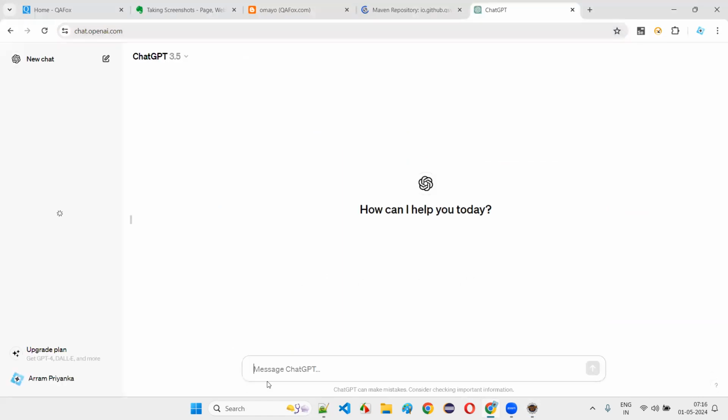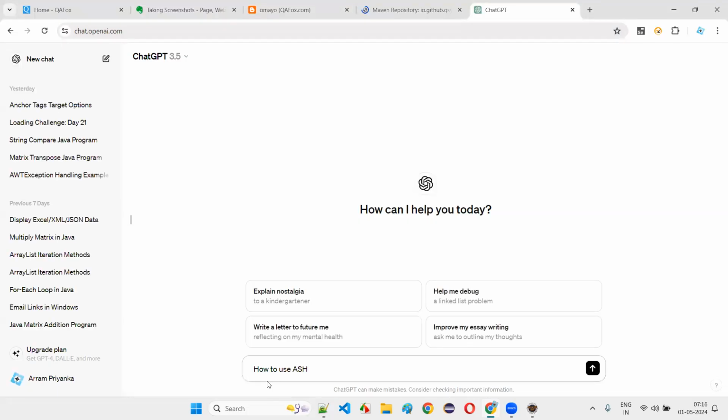How to use AShot API in Selenium Java scripts for taking full page screenshots.